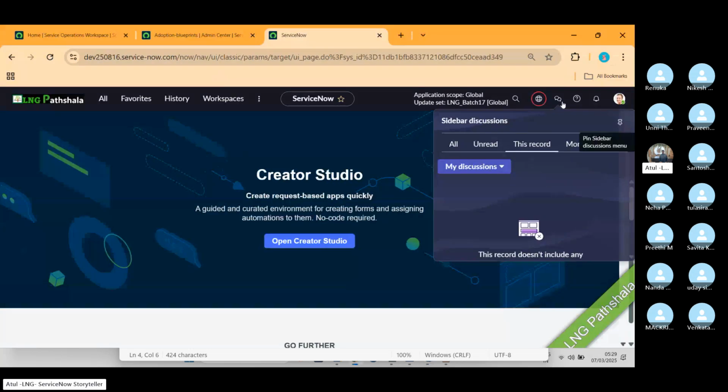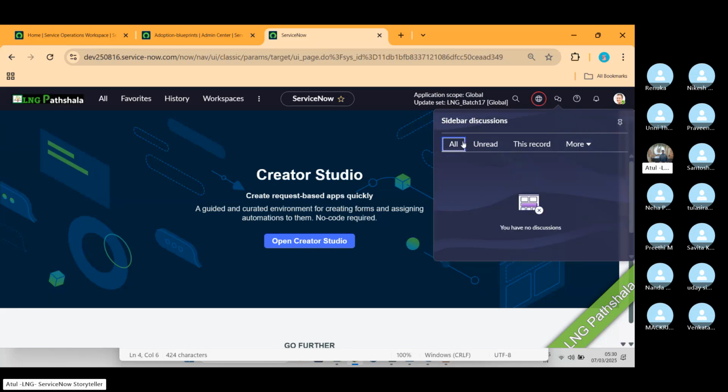In the same manner, we have a chat option in ServiceNow as well, where you can talk to another person who is a user of ServiceNow, and you both can chat without going to some other platform. This is my sidebar.